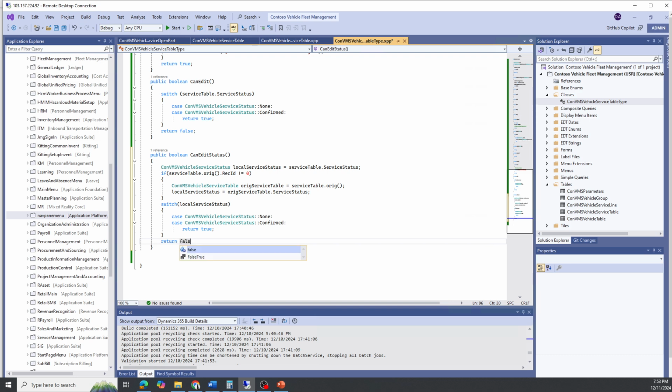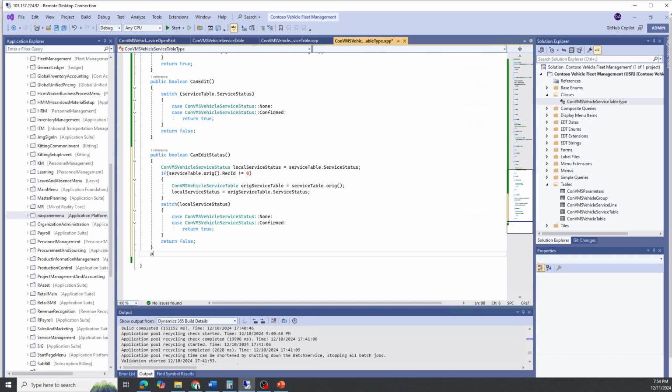So what we are doing, I hope you are getting the point. What I am doing over here is I have created a local service status variable, and I am checking what the rack ID is, over which, if it's not equal to 0, then begin. Then in that case, local service status equals service status, switch between, if it is none and confirmed, then return true. It can be can edit status or not. If it is false, then we will go with the false status.